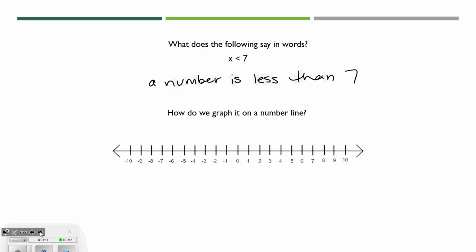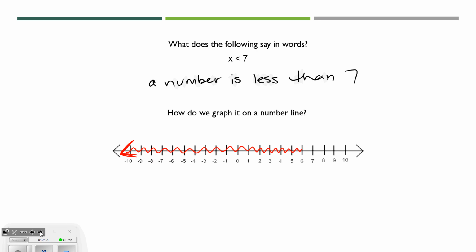But also, what about all the numbers? It wouldn't just be these individual points, because there's numbers in between those points. So for example, a half, 2/3, 0.7. All of those numbers are less than 7 as well. So we're going to shade every number on the number line that's less than 7. Essentially, I'm going to shade every number on this number line all the way down to -infinity. So I put an arrow down there. But my question is, where should I actually start shading?